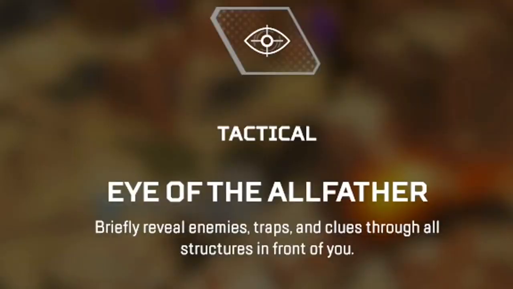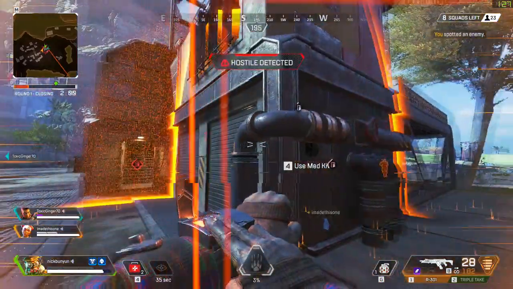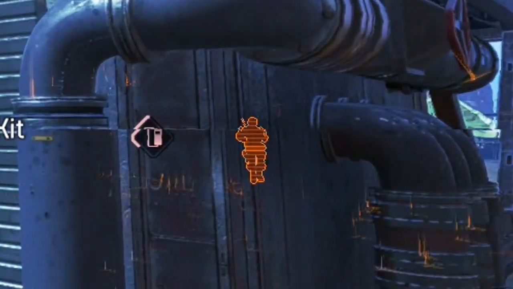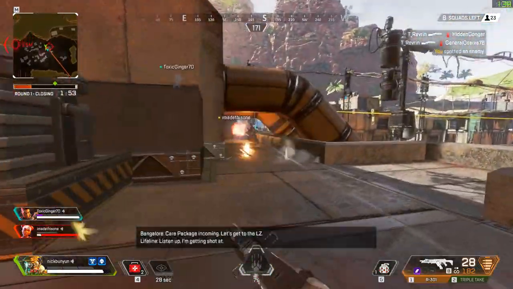Tactical ability, Eye of the All-Father. Briefly reveal enemies, traps, and clues through all structures in front of you. This is on a 35-second cooldown, and it looks exactly like that. You send the pulse out, and for the range of that pulse, you see clues and enemies. Their location is for that pulse. It won't track them where they're going, just where they are the moment the pulse hits them. And it doesn't stay for too long, so you gotta look around really quickly.